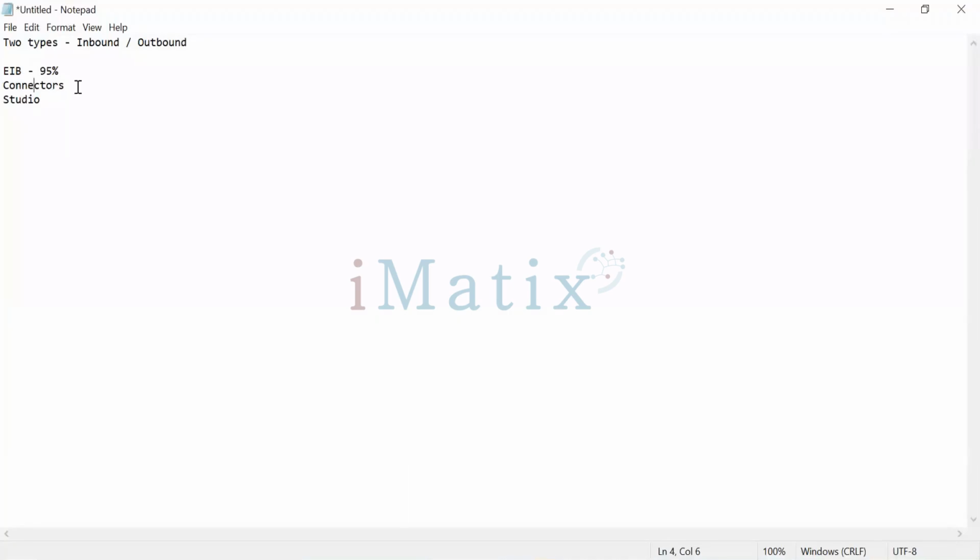We will learn about connectors when we get into connectors. We will cover the basics of integration today. 90 to 95% of the integrations we will be creating in Workday are EIBs.